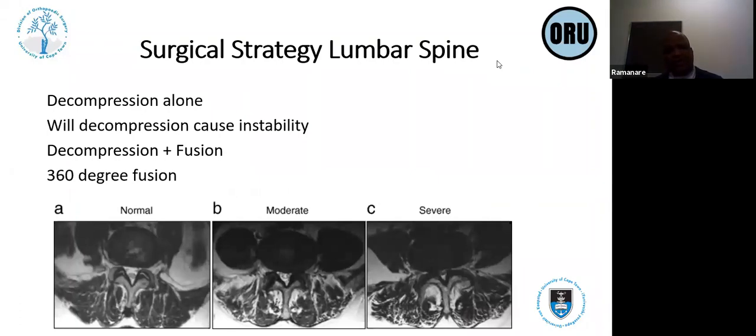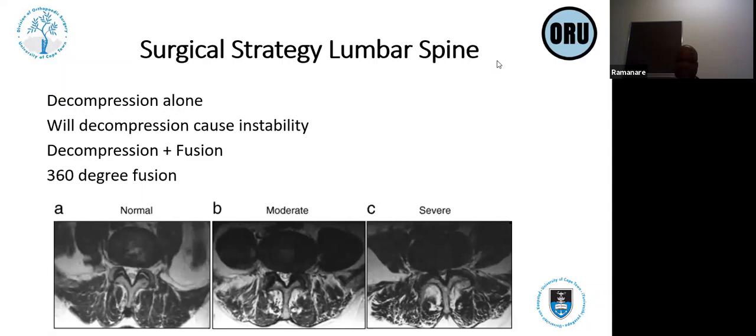So the MRI at the bottom is to show you the differences between your different levels of neural compression, of spinal stenosis, that you get. You always need to ask yourself, looking at that severe stenosis, if I go and decompress this area alone, so remember, decompression is to say you are doing a laminotomy, you're going down next to that facet and doing a partial facetectomy. Another word for it is an undercutting facetectomy. You're going up to clear that lateral recess.